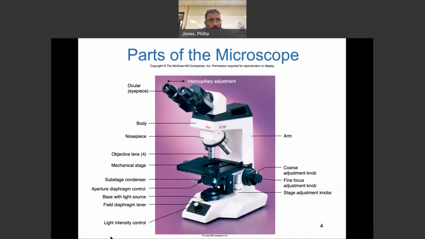And those scopes are made by Bausch and Lomb, and they're probably from the 70s, and everyone could laugh at them all they want, but they're literally still working, and very little can go wrong with them other than stripping the gears, but they're literally 30, 50 years old, so they still work. All right. And that's what I learned on, and they're still here. There's very little that can go wrong with them.